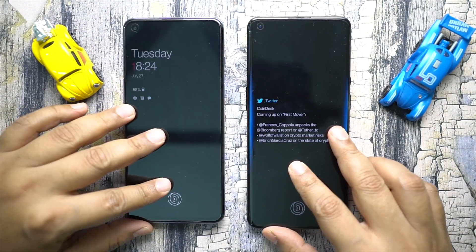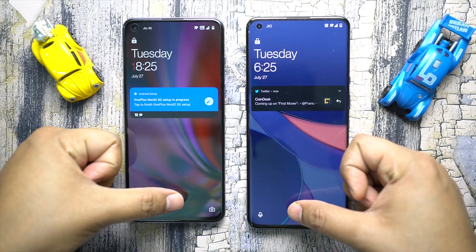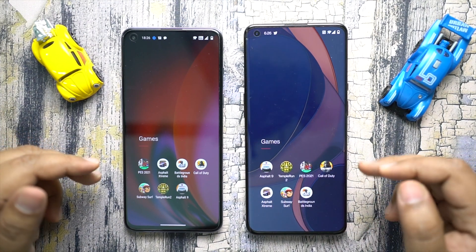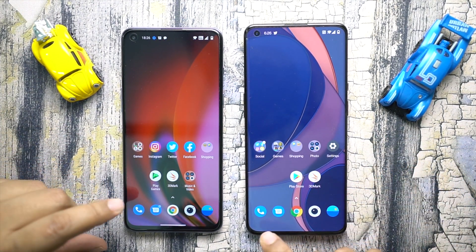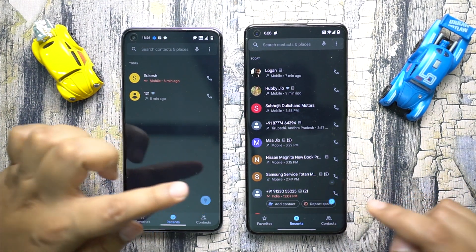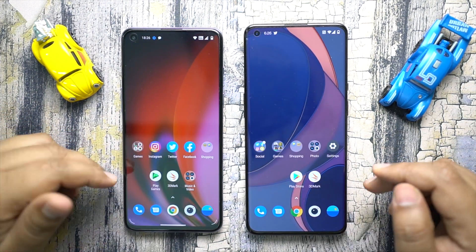Let's quickly test the on-screen fingerprint sensors to see if there is any delay on the Nord 2 — and definitely not, both smartphones respond at almost the same time. Let me try again with the displays on and once again they are neck and neck. Now here comes the fun part — I have prepared a lot of third-party apps and some real hardcore games to push the capabilities of the Nord 2 to the maximum. Let's start with the system dialer app and it looks like the Nord 2 was momentarily quicker.